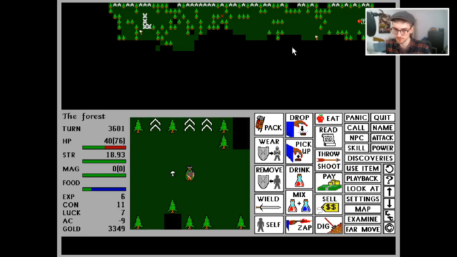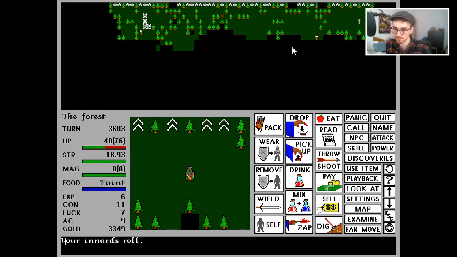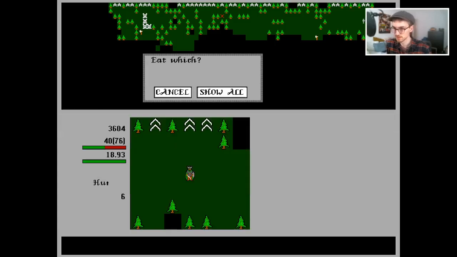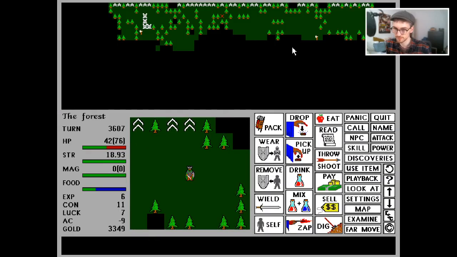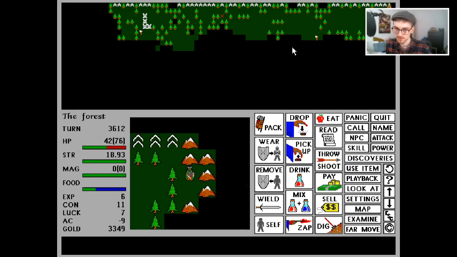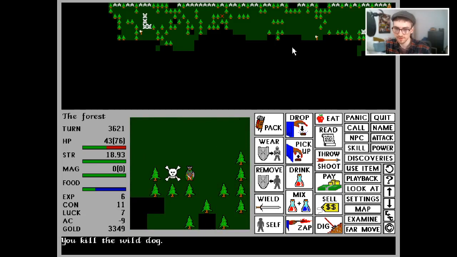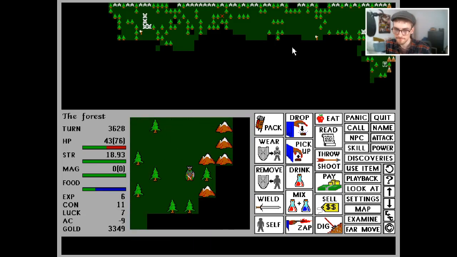Let's eat the mushroom. Yes. My innards roll. Oh! I'm completely hungry now. Whoops. Eat the food ration. I need to eat a bunch of food rations now. Yeah, I wonder if there's like a cave entrance in the mountains or something.